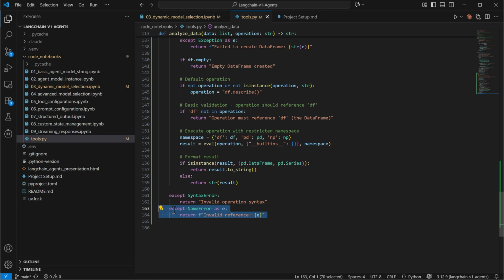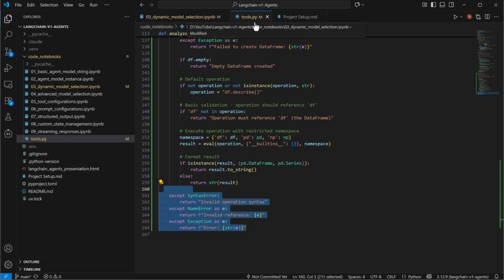Otherwise, if an exception happens related to a name error, then it says invalid reference. And if an exception occurs related to anything else, then it is going to simply return the error, whatever error it has accumulated.